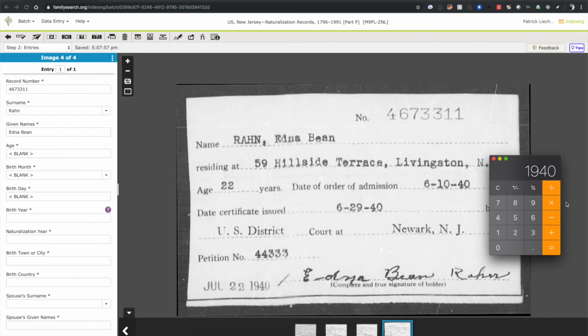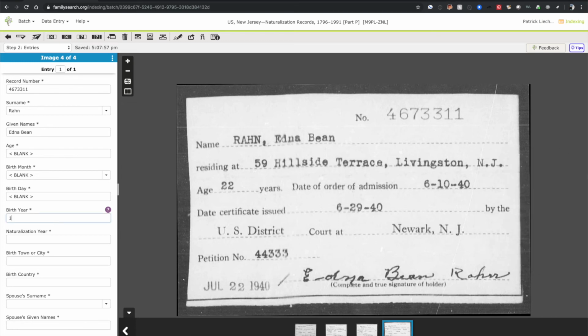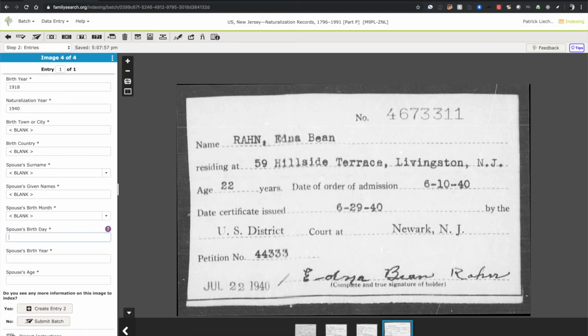Let me use the calculator so I don't make mistakes. Minus 22 years. 1918 is the birth year. Yep, that's what it is. Naturalization year, 1940. Birth town, there's no birth information or spouse.